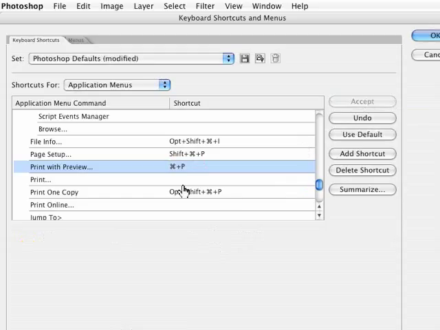Now, of course, you can take any shortcut you find and attempt to allocate a keyboard shortcut, but in all honesty, the chances of finding one that's available are pretty challenging. It's hard to find a keyboard shortcut, especially a logical one, that isn't already spoken for. If you change anything I did here, now it's saying that I have modified these, and I could save this as my own set just as a backup plan.